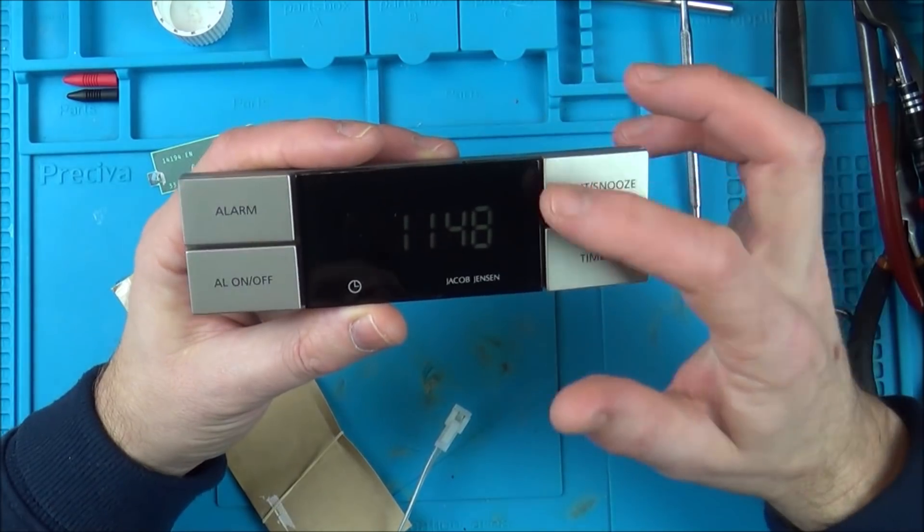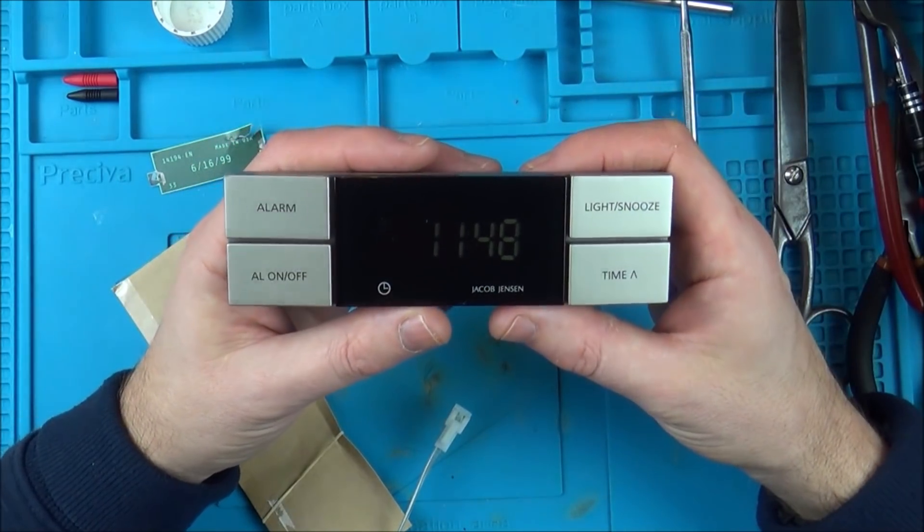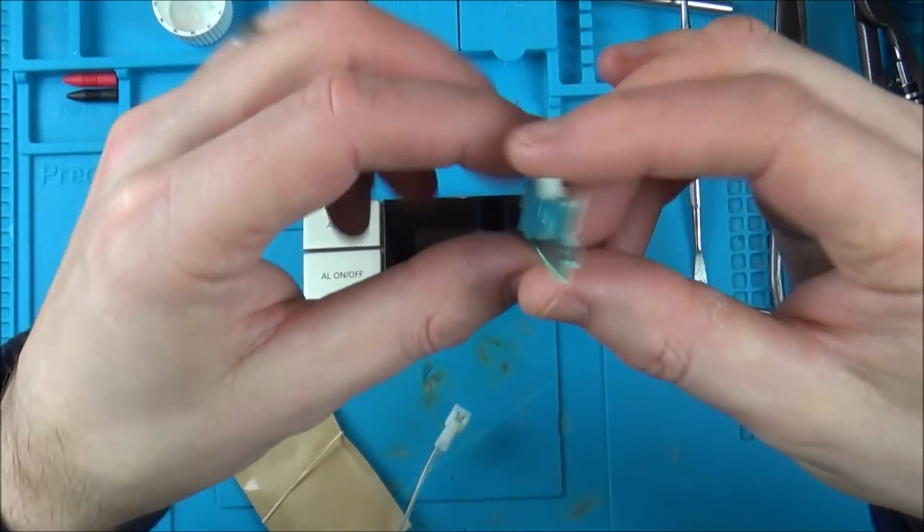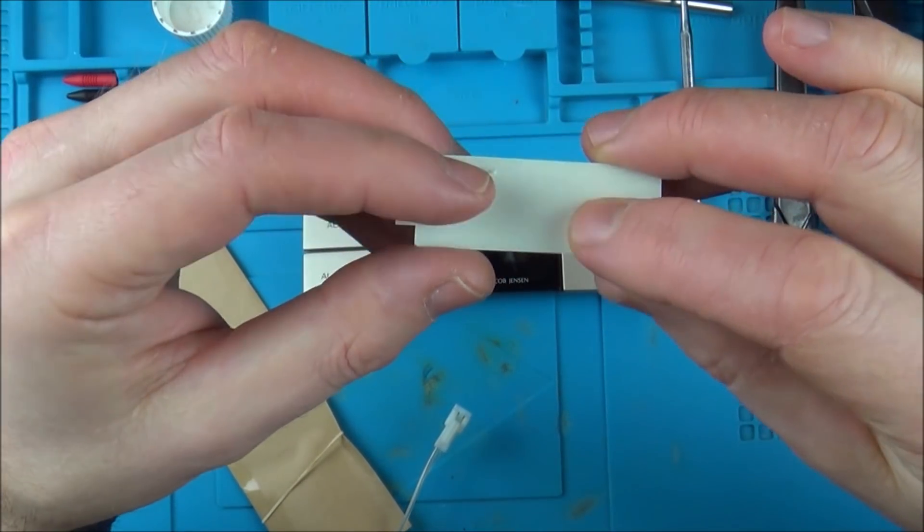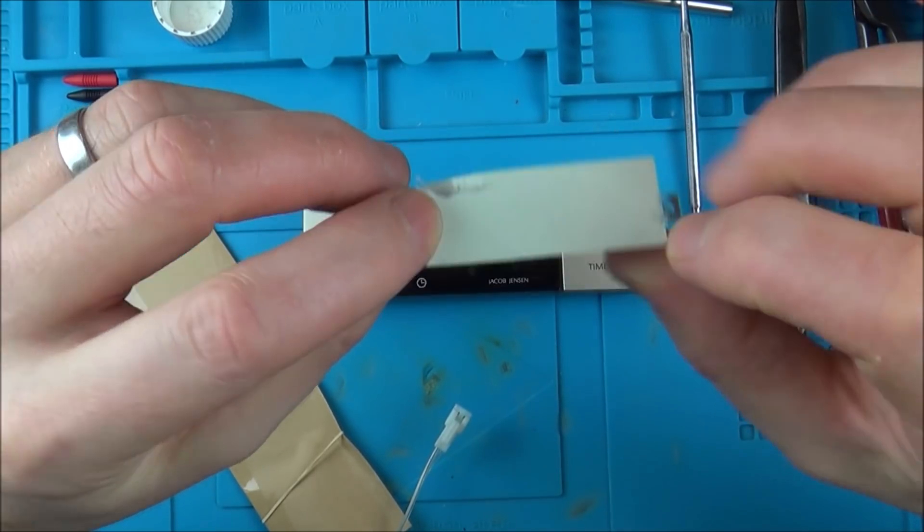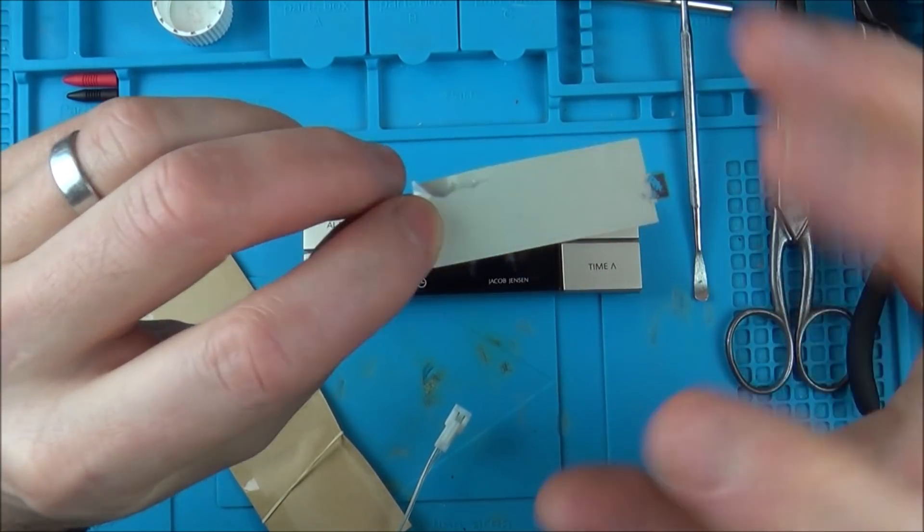That was a really easy fix. The next problem was that the lights didn't work and I couldn't work it out because it had one of these panels that I've never seen before. This is the light - it's an EL panel, an electro-luminescent panel. So you put AC voltage into this high voltage and then it lightens up.